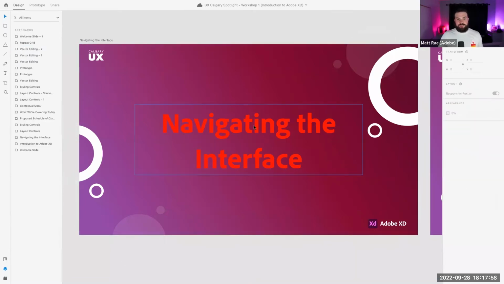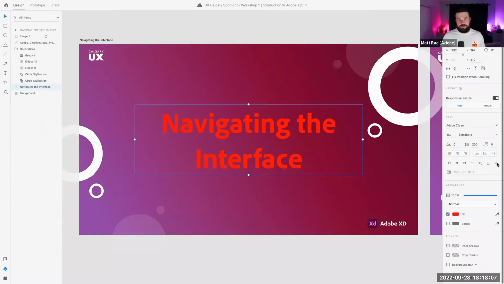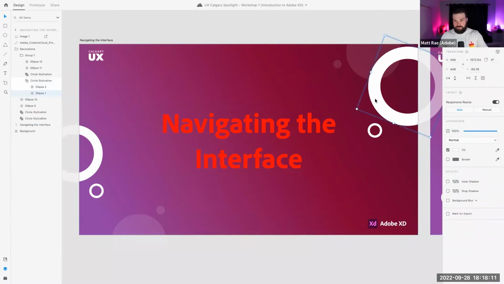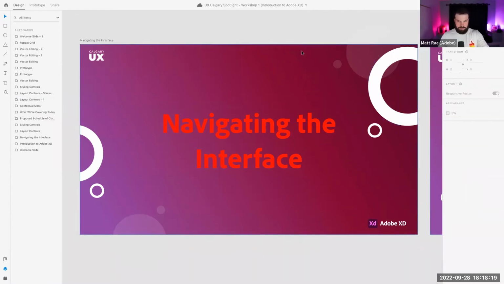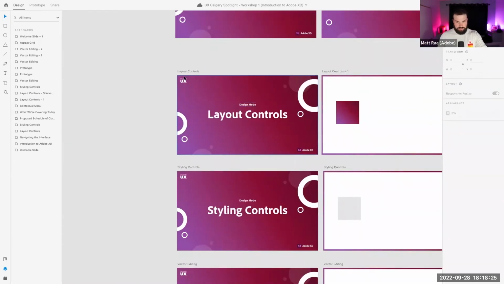Contextual basically means that this panel is changing based on what you have selected. So in this case, I have text selected, so it's going to show me the relevant tools like text controls for that. Once I go to shapes, text doesn't matter because there's no text here. So it's only giving me appearance and layout controls. And speaking of layout controls, we can move on to layout controls.